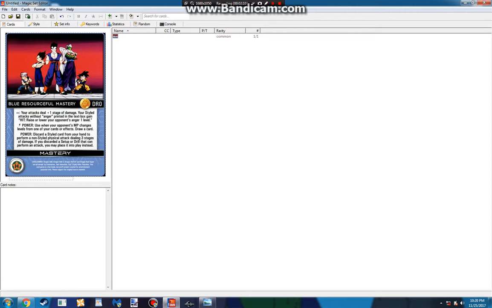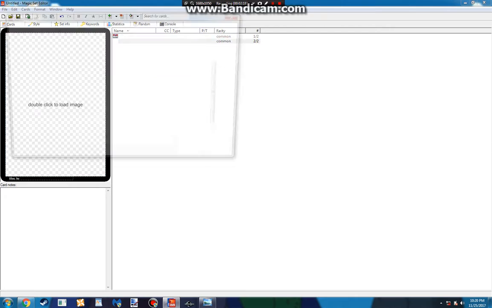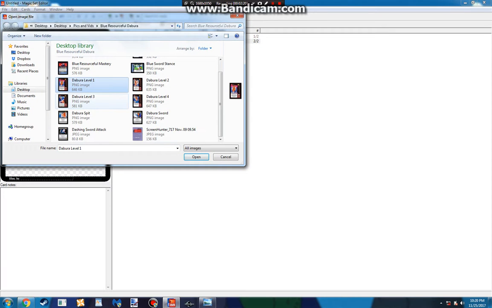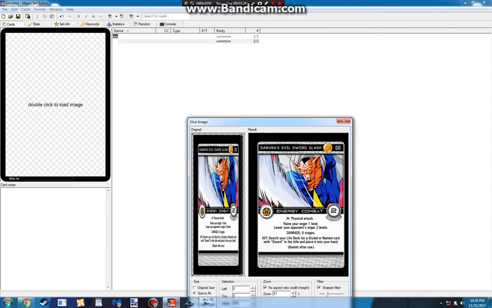And again, you can change the border like with anything else, but I haven't found a way to get rid of that annoying Illustrated By bit. You can just sharpen that when you print it out, I guess. But yeah, I'll show you one more time. It's really, really simple, and I can't believe I didn't think about it before. I used a Boros Sword Slash this time.